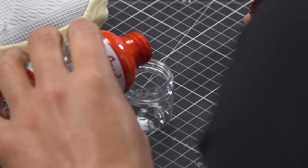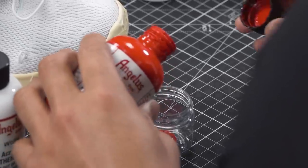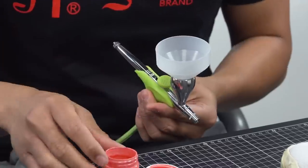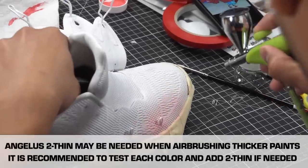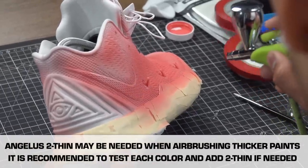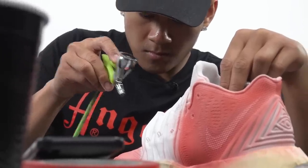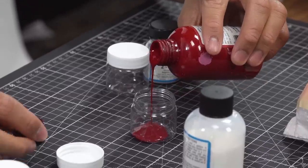For Larry's body, I did 70% red and 30% white. We're just going to add it to the airbrush with the strainer. Right now I'm just applying three to four coats of the custom color we made. For the next step, we're going to be using Scarlet Red in a 50-50 ratio with Too Soft.